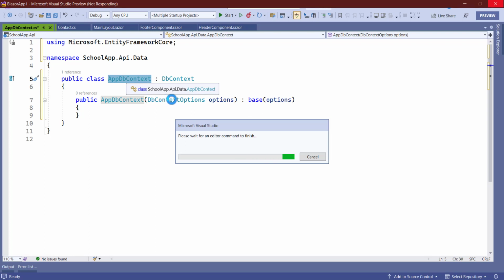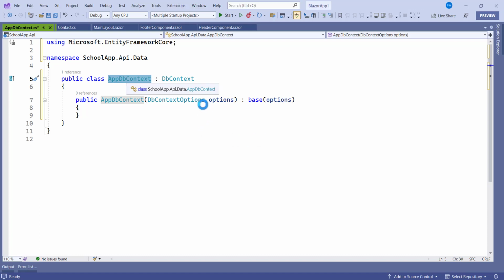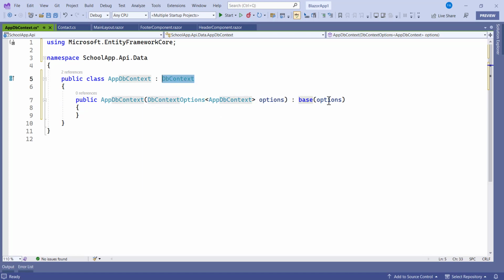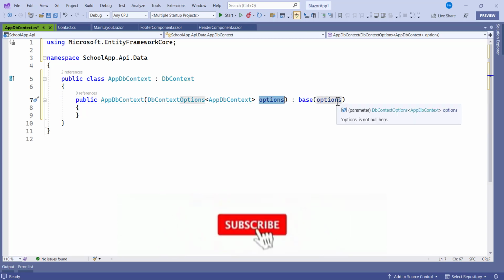So we do that by passing in the DbContextOptions. Oh, sorry, let's wait for this command to finish. Just a simple copy. Now let's paste this here. And now this is inheriting from a base class. The base is referring to this DbContext class and passing in this option.